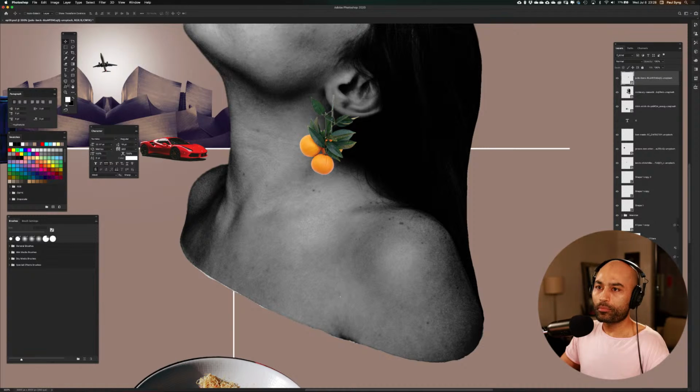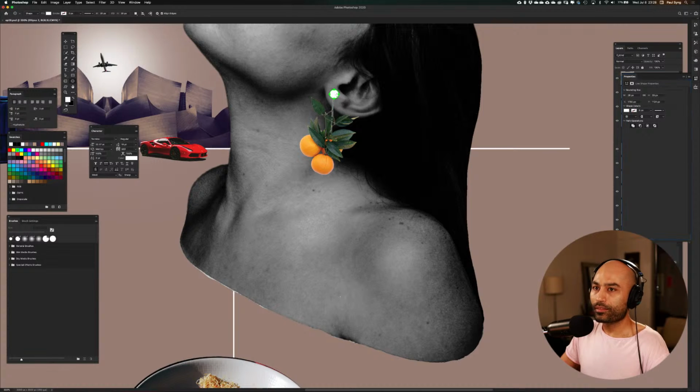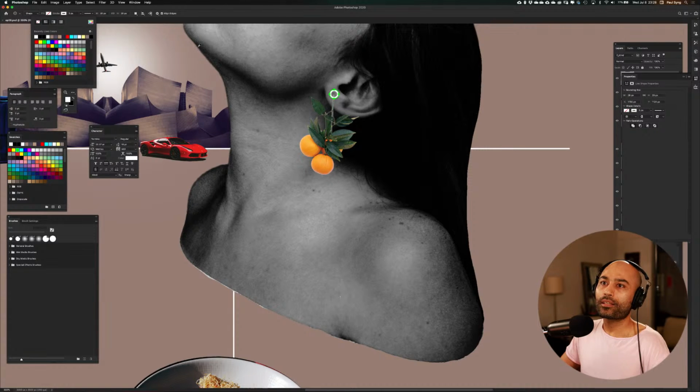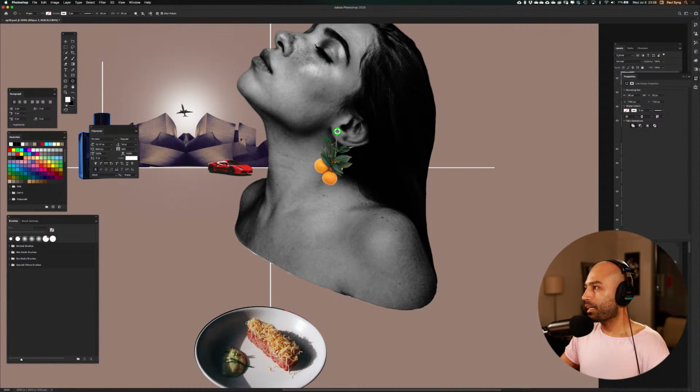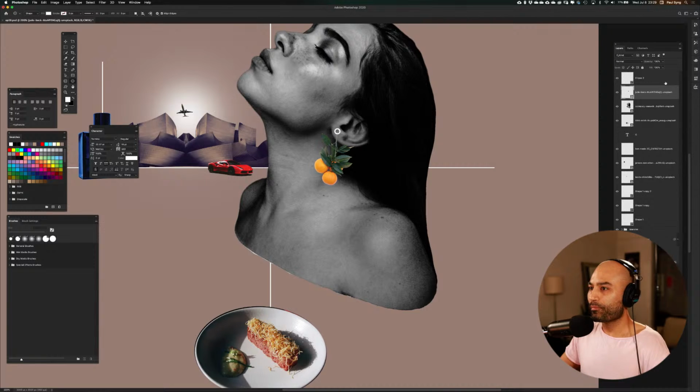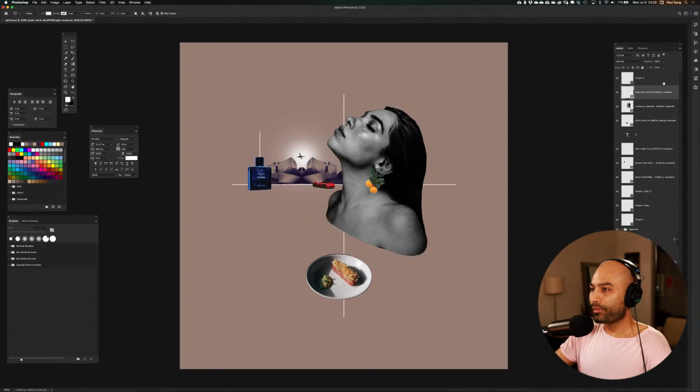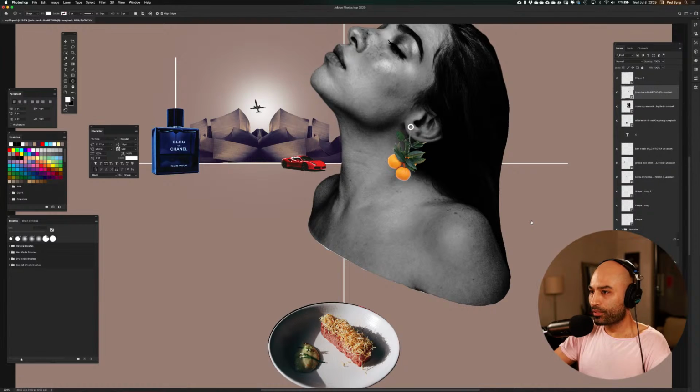Ooh, and then actually, now that I'm up this close, I'm gonna add a little bit of a fun circle here. And instead of this being filled in, I'm gonna just add a stroke to it. So it'll be like 5. And let's color that stroke white. There we go. That's just a little bit of a detail that's gonna help it look like their earrings. Yeah, there we go.